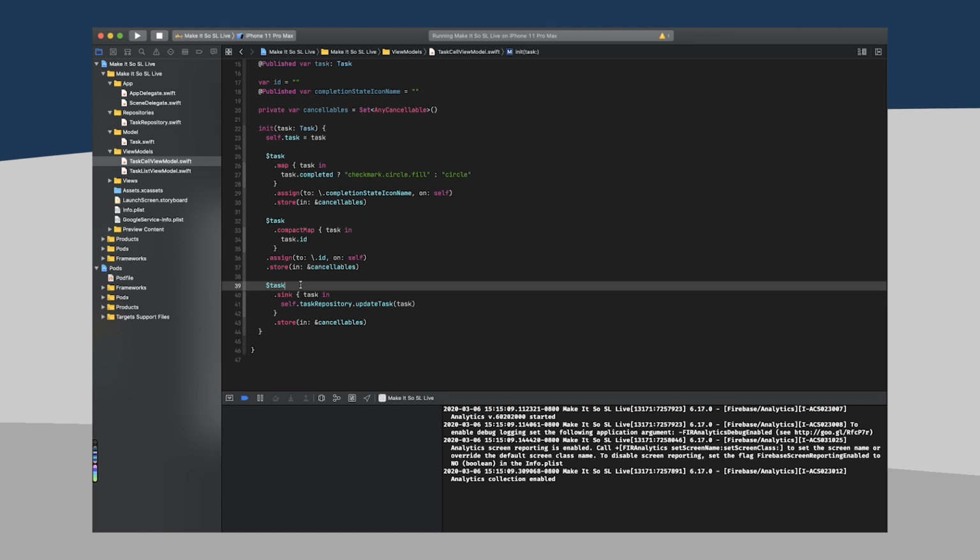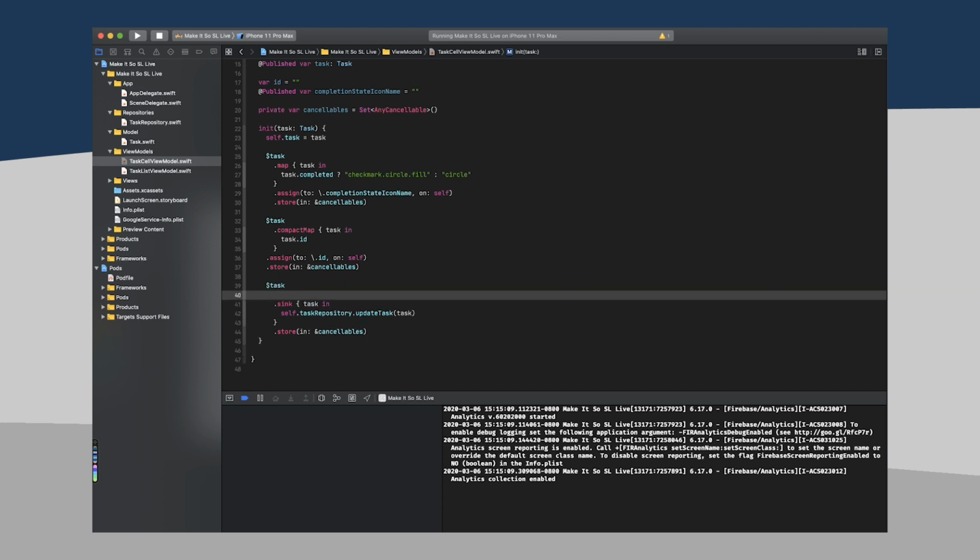So this pipeline would kick off basically any time that there is a change. So there are two problems. One is if you're making a change and you're typing, then any of your keystrokes will be sent down here. And any of your keystrokes will be sent to the repository. And any of that is going to be sent to Firestore. So if you're making a change and you're typing something there, then we'll have a lot of updates that we're sending to Firestore. We don't want to do that. So we want to make sure that we only send updates once you stop typing.